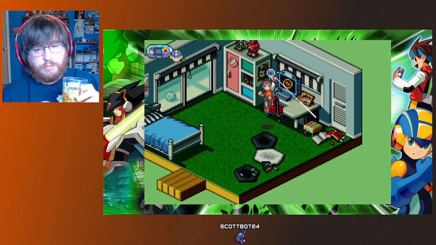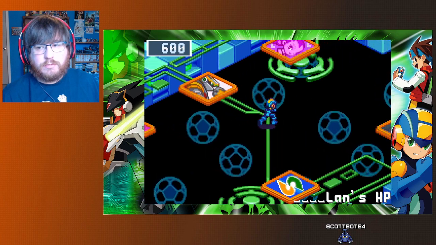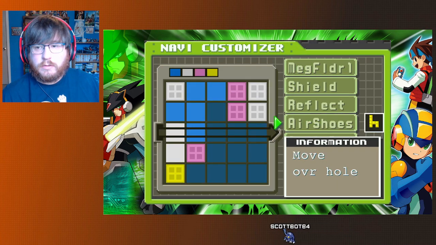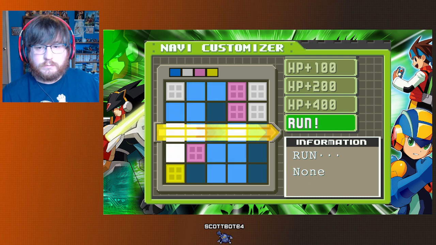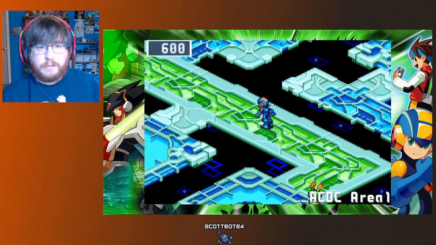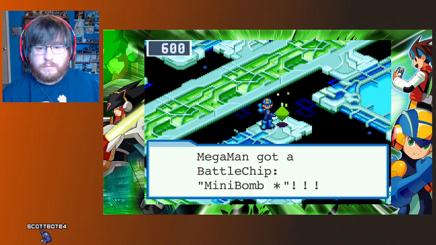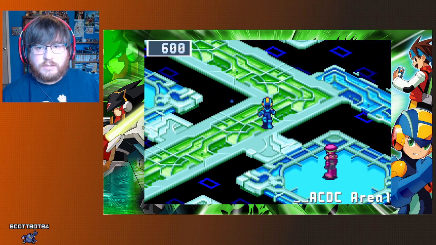We already checked Psylab 2, 3, and 4. So I think we'll just make a run around with the rest of the net for a little while. Let me grab Sneak Run. There we go. We'll do that. Make this a little bit more manageable. Untrap. Sub-chip dealer.